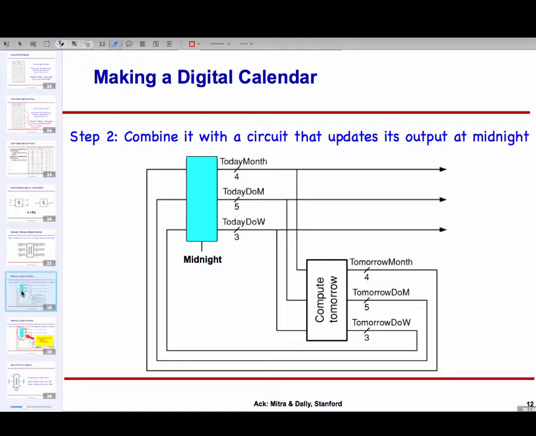It's always outputting the next day, and if I change the input, then immediately, and again, immediately in any physical circuit would mean some tiny delay. Usually, electrical circuits can operate... how fast do you think electrical circuits are? What kind of delays do you think we see? Yeah, or even faster. What kind of clock speeds do you hear about now when you buy a PC? A few gigahertz, right? So they are less than a nanosecond. So they are hundreds of picoseconds nowadays. Okay, and there are faster stuff also. So you're in the right ballpark.